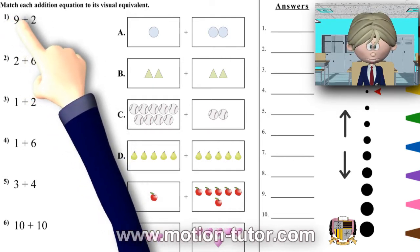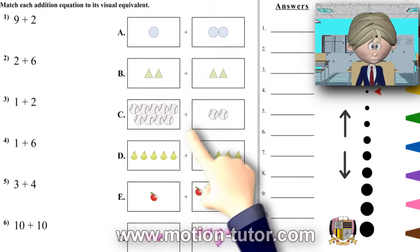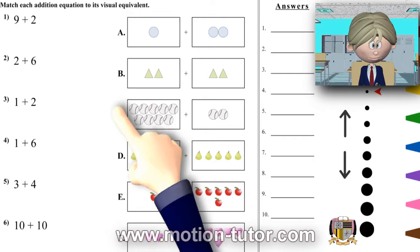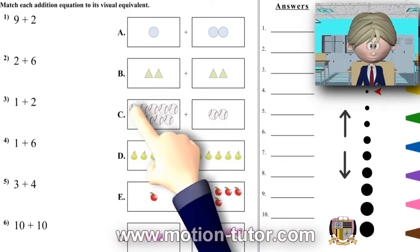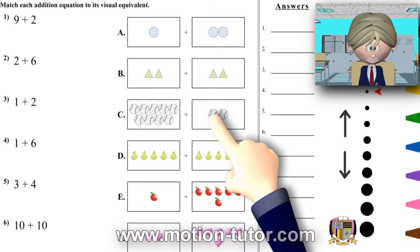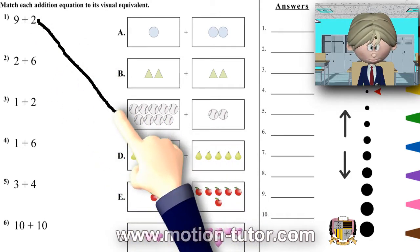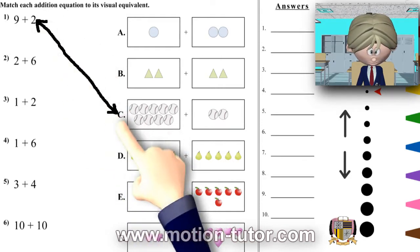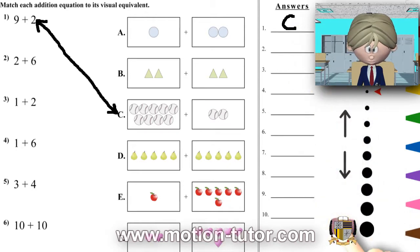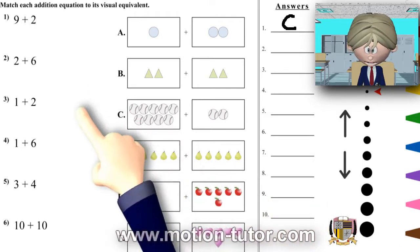In this first one, we have a 9 plus 2. So it's a 9 and a 2. Now, which one of these images show a 9 and a 2? Well, when I look carefully, let's see. 1, 2, 3, 4, 5, 6, 7, 8, 9. And here's the plus, and here's a 1, 2. Here's a 9 and a 2. So that means this matches with that. They match. So that means the answer over here is C. You get it? I will erase this, and then we'll move on.